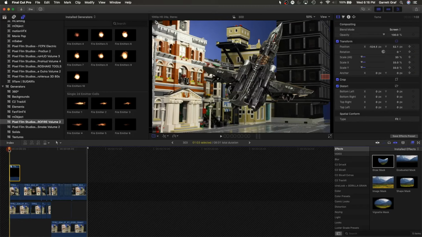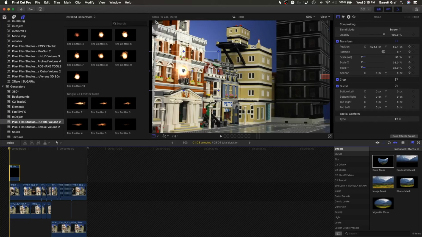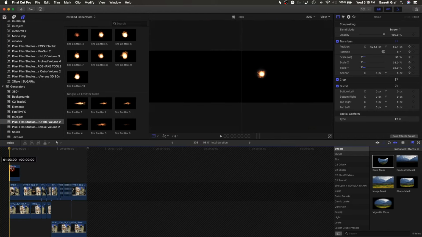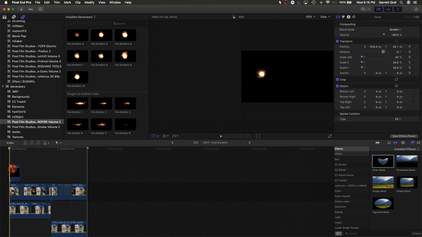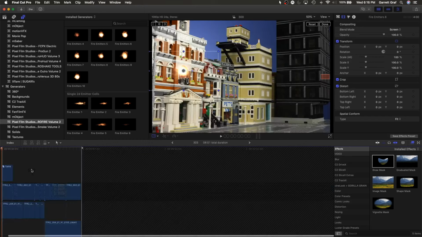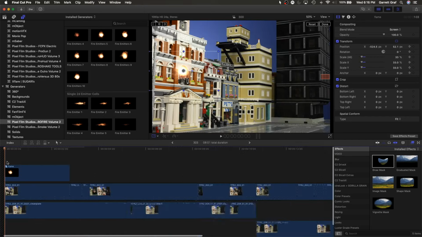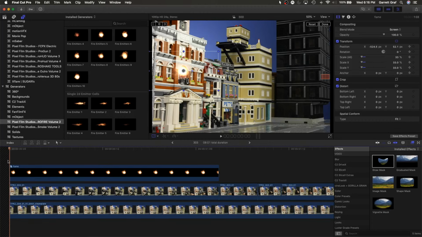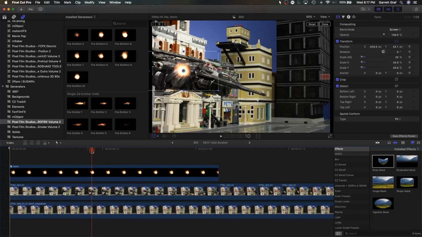And let's take it back to the beginning. He's not even on the screen yet. Wow, this is really getting laggy. I wonder if it's because my recording's going at the same time. All right, so where's the first time I see an engine? This is the first time I see the engine.